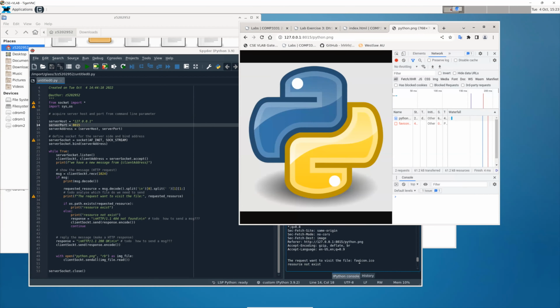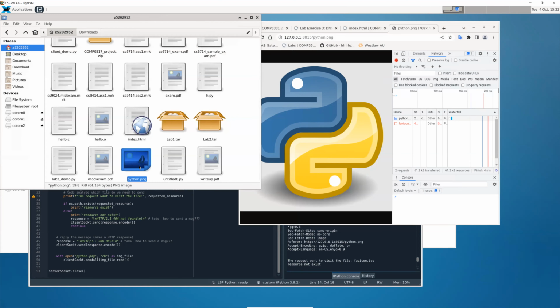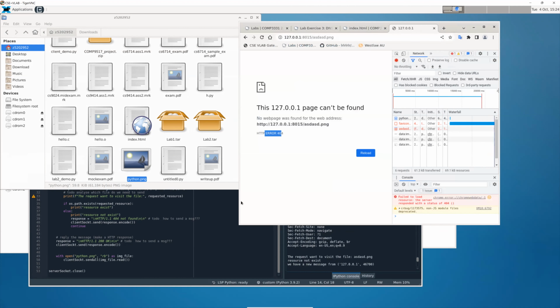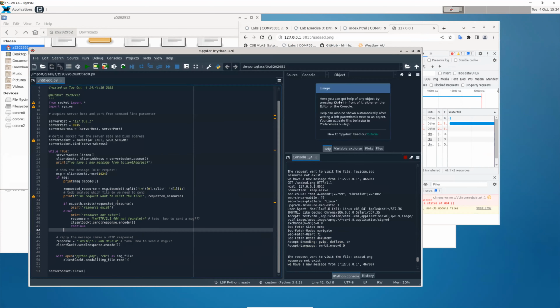Okay, so we can visit the file right now. And if we do have this file, it will open this one for me and send it via the browser. And if it doesn't have, for example, here, we don't have this file asd.png, it will return a 404. So this is the part of the program, but it's not complete. You need to send a HTML file, and I haven't done it yet, but now you got the idea how to receive and send the file right now.